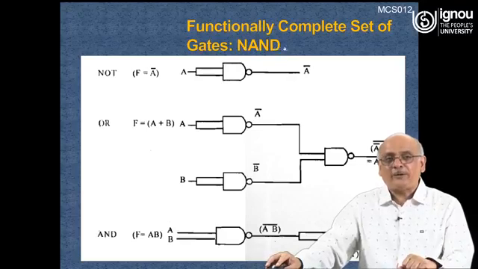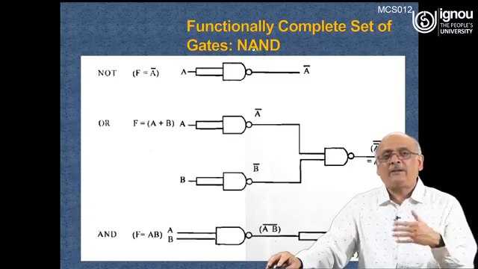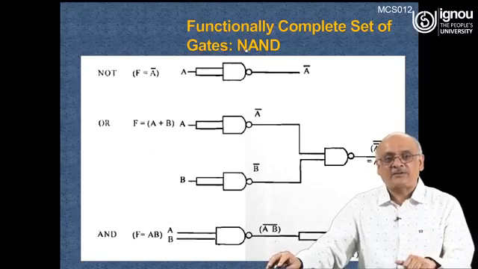If a gate has to be functionally complete, then we should be able to create NOT from it, we should be able to create AND from it, and we should be able to create OR from it, and the rest, NAND, NOR, XOR, can all be created with the help of these gates only. Okay, so let's look into how NAND can be utilized to create NOT.